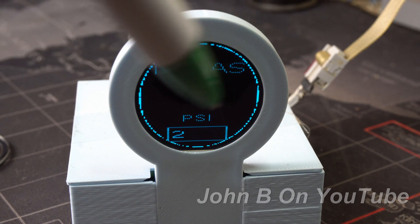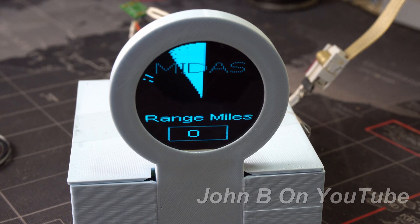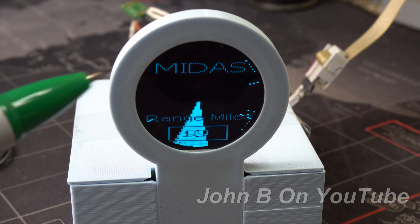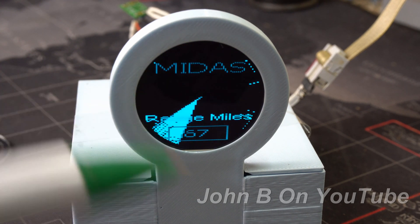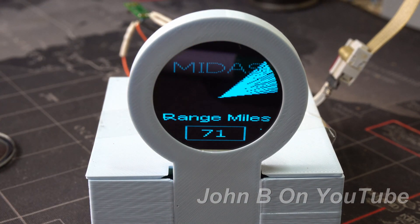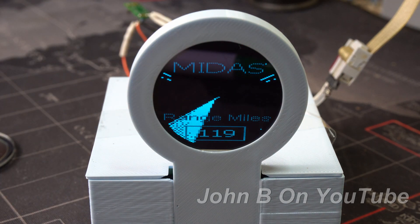Christmas is approaching, so I'm going to make this next project using this display in this box — I'll tidy it up and put a battery in there for my friend's son. I think he's gonna love it; I know I would have loved it as a child and I still think it's really cool. I'm an adult and I think this is cool, so I know a six or seven year old would love it. If you've got children or grandchildren, Christmas is approaching — get onto Midas and have a look at their displays. The spec says 3 volt, so you could put a couple of small 3 volt batteries in.